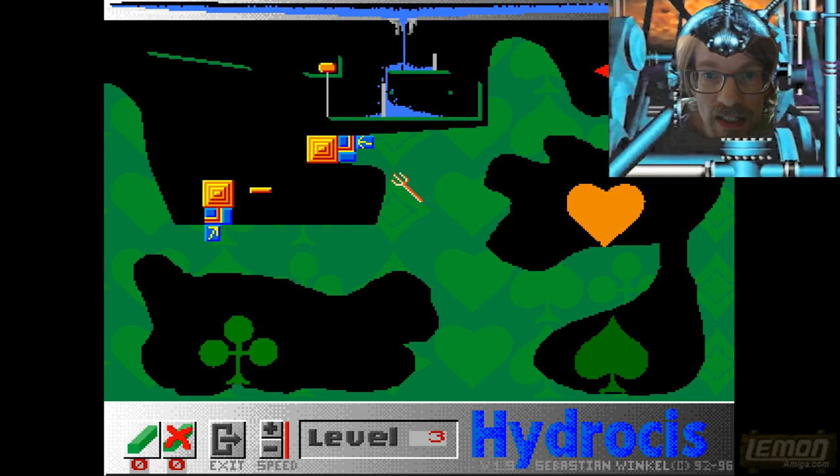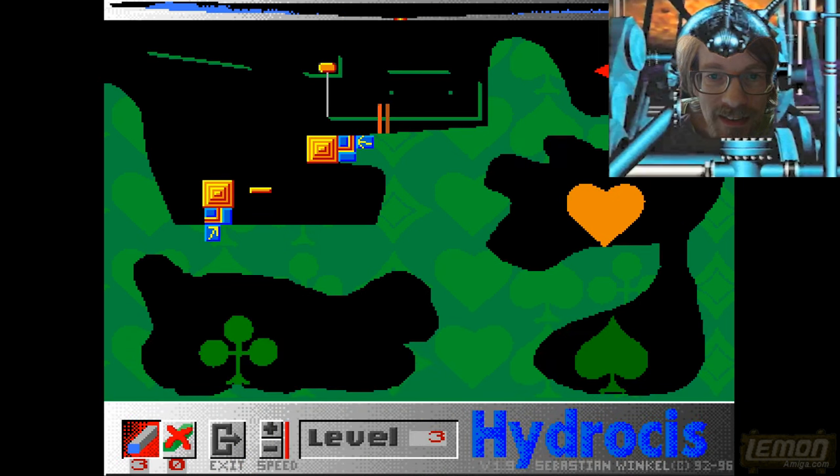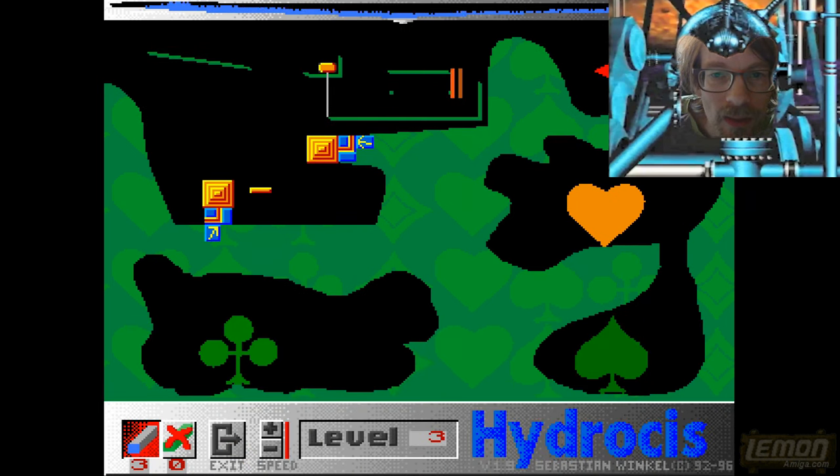We've made it through the introductory levels and we're beginning to think like water now. On level 3 you get those cubes with an arrow pointing towards the fuse — those are water bombs. As soon as one droplet of water hits the fuse it will blow up and send a water bomb around the screen. There are two water bombs on this level and you have to trigger them both. Just by the side of the lower one there is the marker which marks the end of the level. So we need to release this valve to pour the water out, trigger the water bomb, and wait for one droplet to fall off the edge.